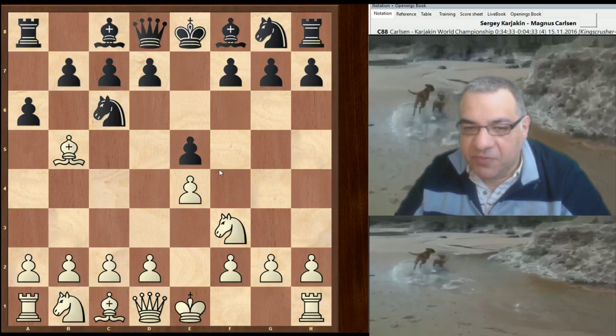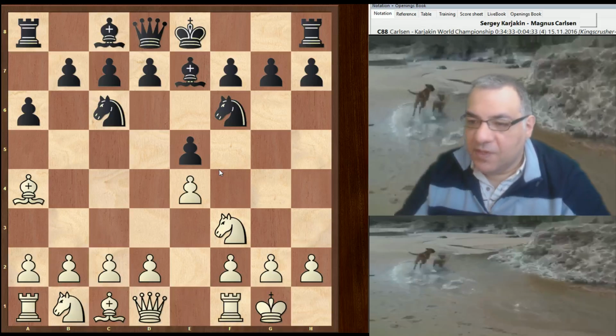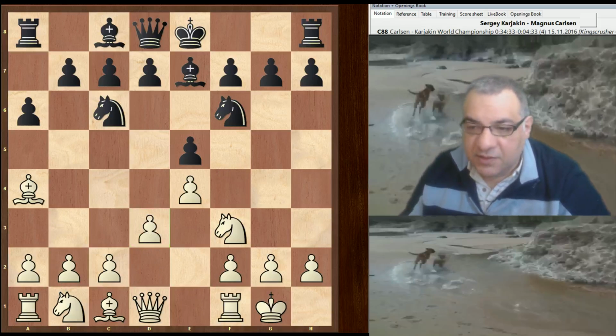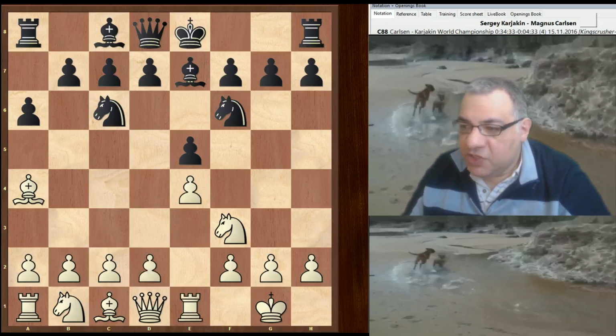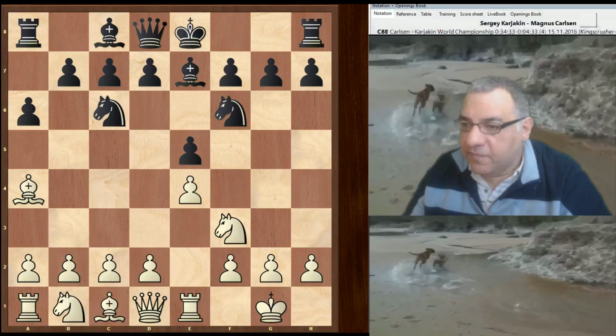So we have bishop a4, knight f6. It's all been seen before so far. Now rook e1. In game 2, d3 was played. So we have rook e1, which is actually the most popular move. So after bishop e7, rook e1 is by far the most popular move.